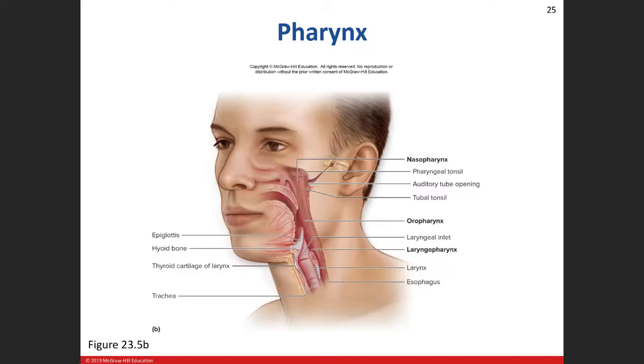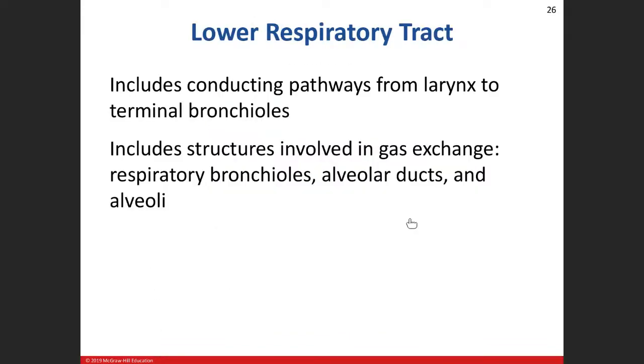We're going to talk about the larynx in a moment, but to see here: the nasal pharynx is lined by pseudostratified ciliated columnar epithelium, because only the passage of air is moving through. When we get to the posterior portion of the oral cavity, that's the oral pharynx, and we transition further down. Then we move into the laryngeal pharynx, where our voice box is. We'll talk about a couple of structures there. That's all the upper respiratory tract.